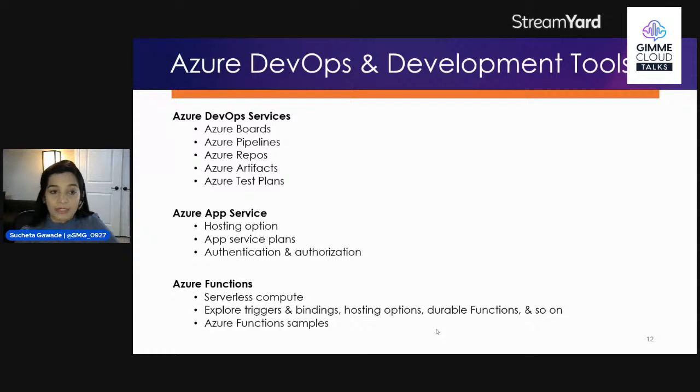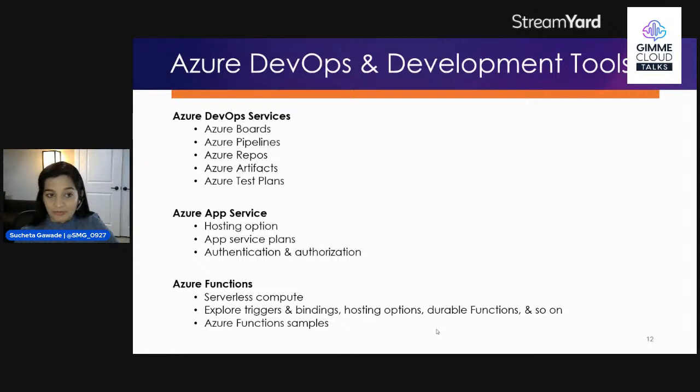Azure Repos provides cloud-hosted private Git repos. Azure Artifacts provides integrated package management with support for Maven, NPM, Python, package feeds from public or private sources. And then Azure Test Plans provides an integrated, planned, and exploratory testing solution.